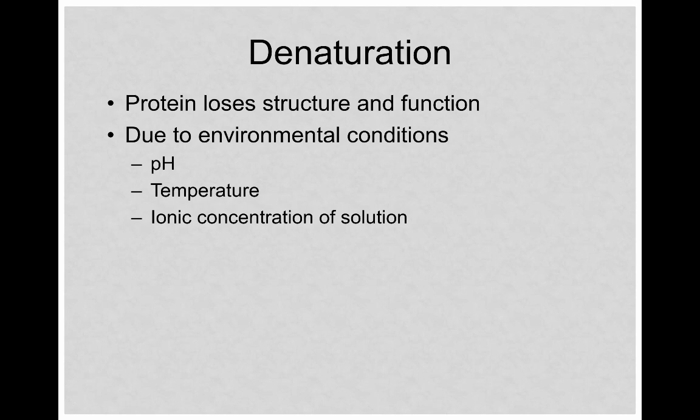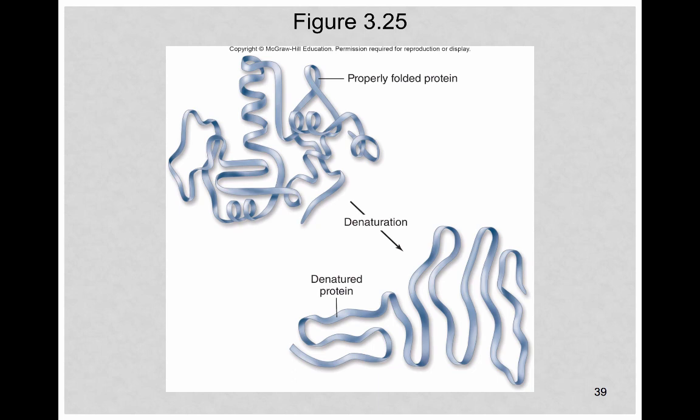If something occurs to the environment of the protein, it can actually denature the protein. So if there is a change in pH, if there is a change in temperature, perhaps if there's a stronger concentration of ions in a solution, that can cause problems for the protein, and that protein can unravel and create an unfolded protein, and we call that denaturation. Denaturation, that sounds like a strange word, but it denatures. The protein denatures and breaks down, right? So properly folded and then denaturing, the whole thing kind of falls apart.